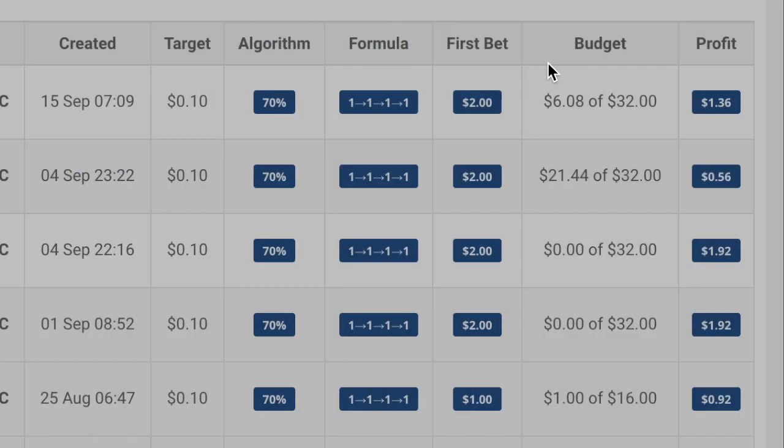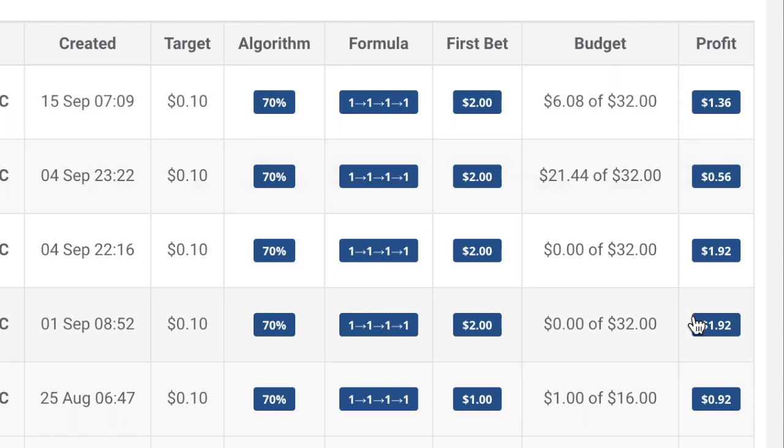But what you want to make sure of when you are setting up a binary options robot is that you're trading with money you can afford to lose. It's not going to affect your life. Obviously, you don't want to lose it, and as you can see, I've not lost it. But if I did lose $32, it's not going to affect my life. If I did lose $1,600, which I showed you in the other account, it's not going to affect my life. So that's the binary options robot.